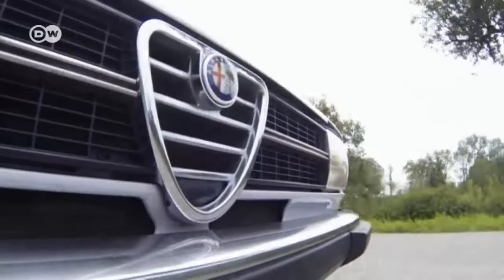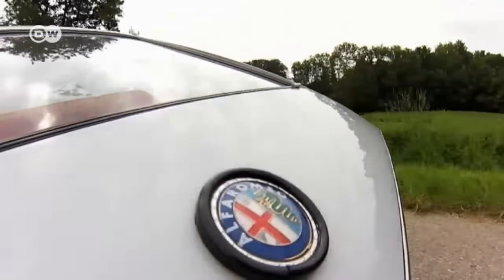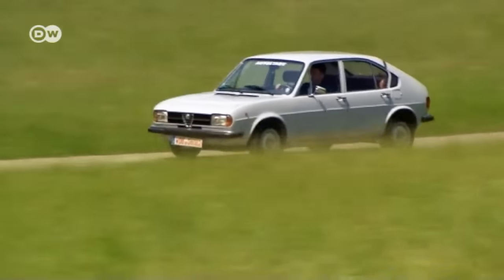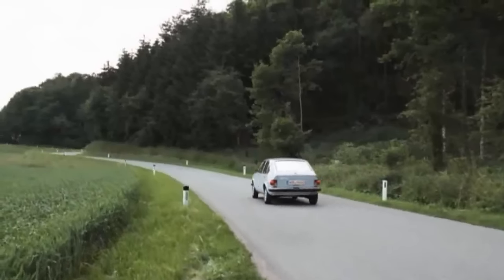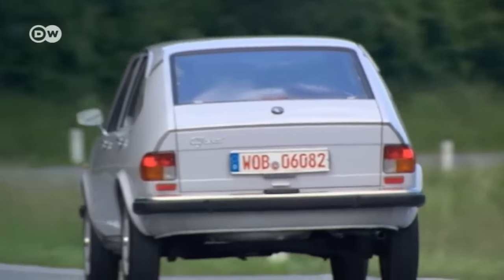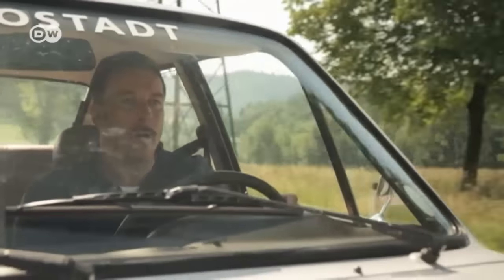The legendary Alfa Romeo logo. Back in 1971, it graced the radiator grille of a front-wheel drive compact for the first time — the Alfa Sud. The Italian automaker hoped the car would help attract new customers and stimulate the local economy, as classic car expert Christoph Bauer explains. Austrian car designer Rudolf Ruska was given the mammoth task of creating the car. He'd previously worked under Ferdinand Porsche on the VW Beetle and had helped develop the Giulietta for Alfa Romeo in the early 1950s.